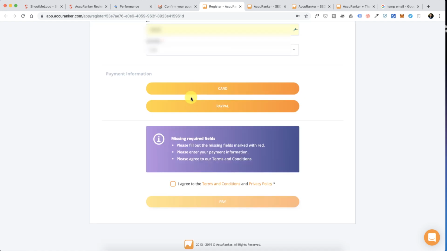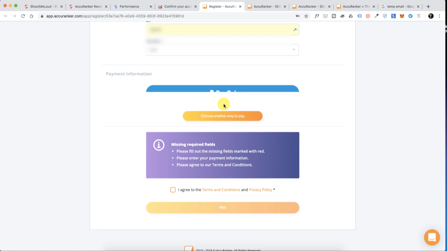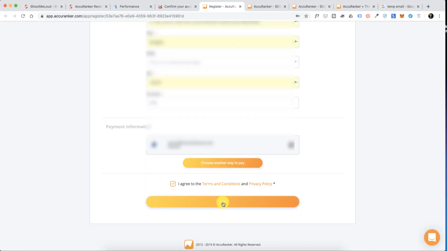Alright, so you need to add payment information. Unfortunately, you need to add a card or you can use a PayPal account. If you don't like the service, you can simply cancel it, but in most cases you are going to enjoy it. So I'll quickly do the sign up using PayPal. And alright, I've just done the setup with my PayPal account. Now this will not be charged and I can cancel the recurring payment from PayPal.